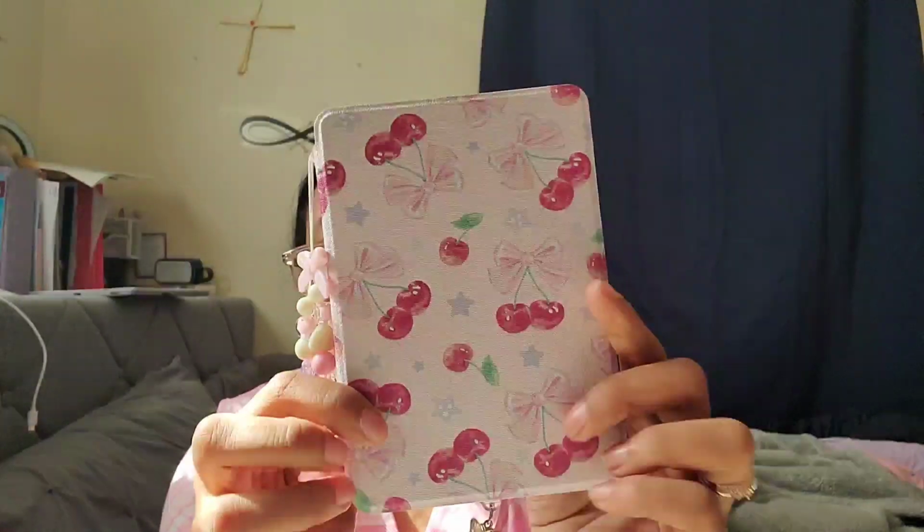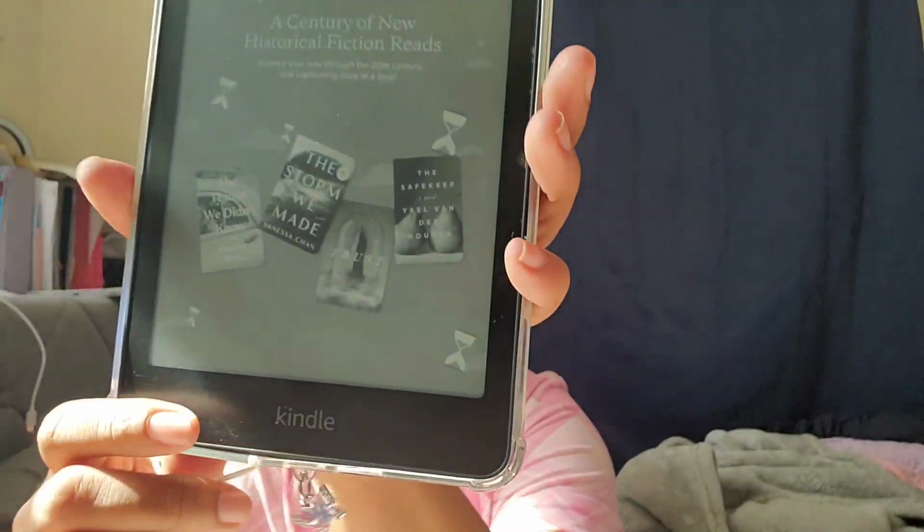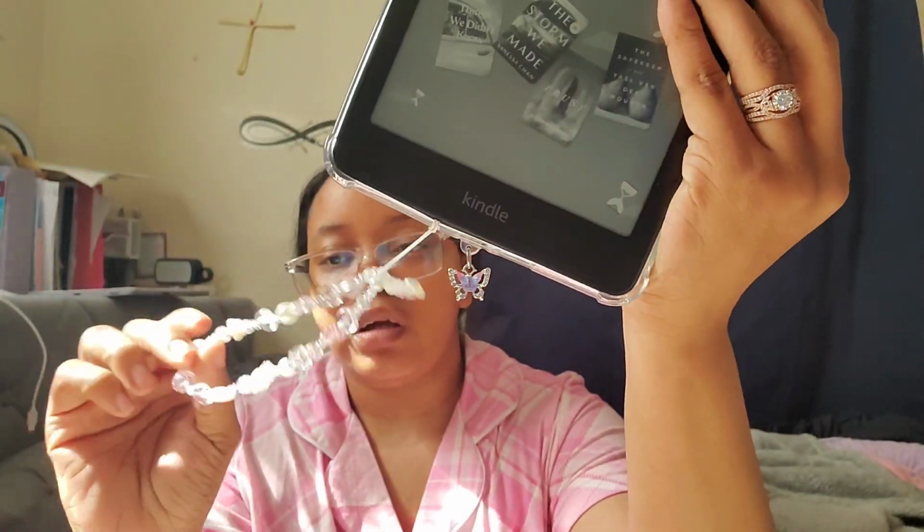But I do have 2 Kindles. The basic Matcha I have in this little case, with the chain and the little butterfly. The accessories from Temu, yes. And same with the accessories on here. I have a clear case, and then I have my little charm here with the handle, so I can hold it this way and read.